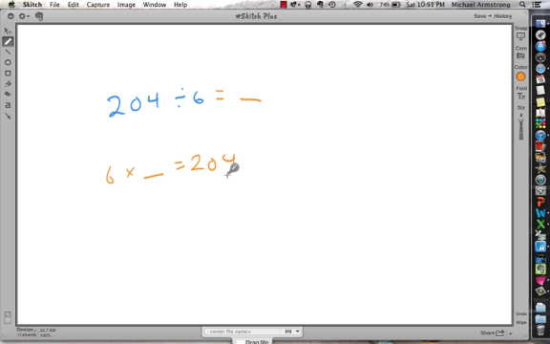What does 60 go into? Well, it doesn't go into 200, not evenly. It does go into 204 evenly, but it's not something that we can obviously see. So what if we just do 60? All right, well that's not 200. But 60 plus 60 plus 60, that's 180, plus 24 would equal the rest of the way up to 204. 60 plus 60 is 120, plus 60 is 180, plus 24 is 204. So this is equal to 204.